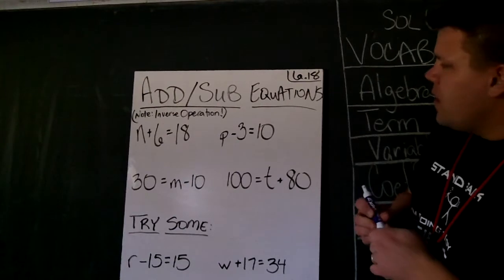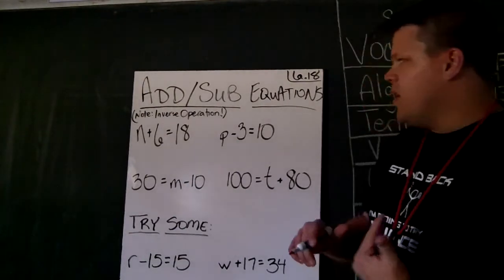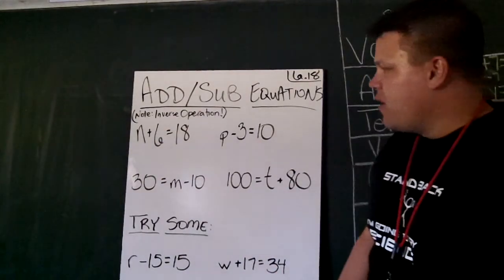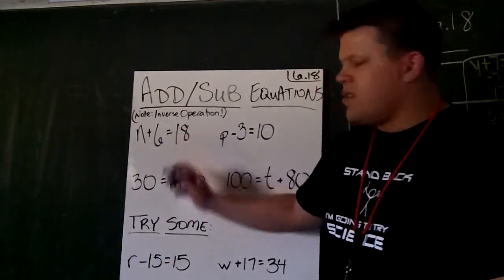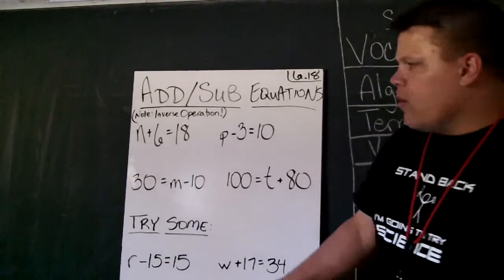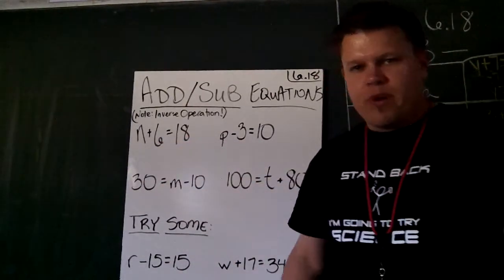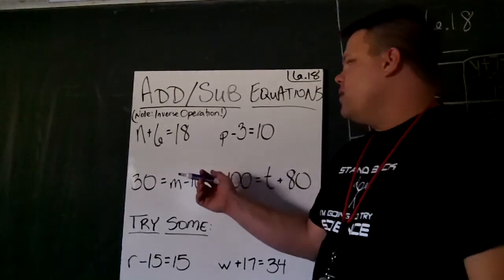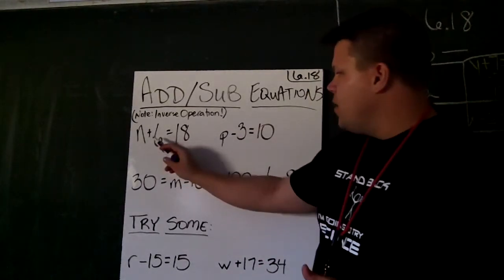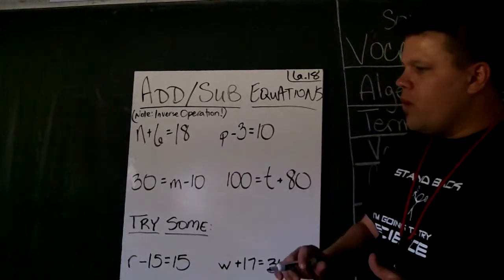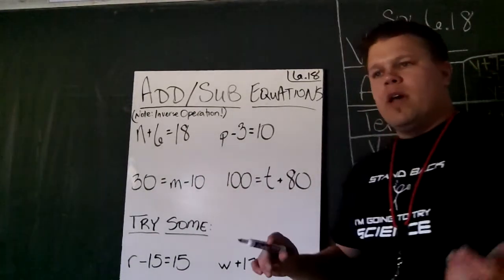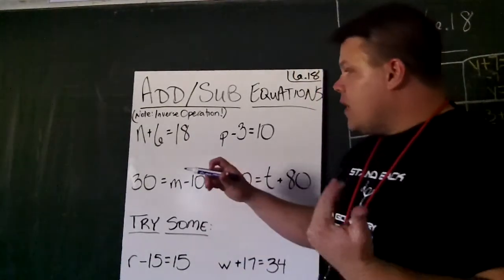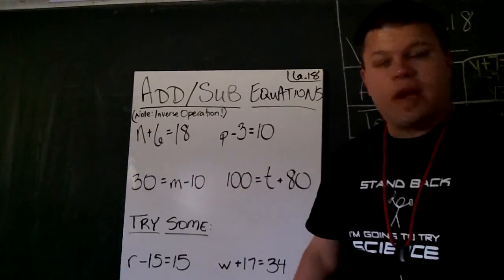As we look at some addition and subtraction equations, we notice that we have a variable, which is another way of expressing an unknown value. And we see an equal sign, so we know this is an actual equation, whereby if it did not have an equal sign, it would be an expression. Going back to the vocab a little bit, vocab is really important. When we talk about this particular equation, n plus 6 equals 18, we want to find the value of the unknown number by doing what we would call the inverse operation, or the opposite operation. And so the opposite of adding 6 would be to subtract 6.